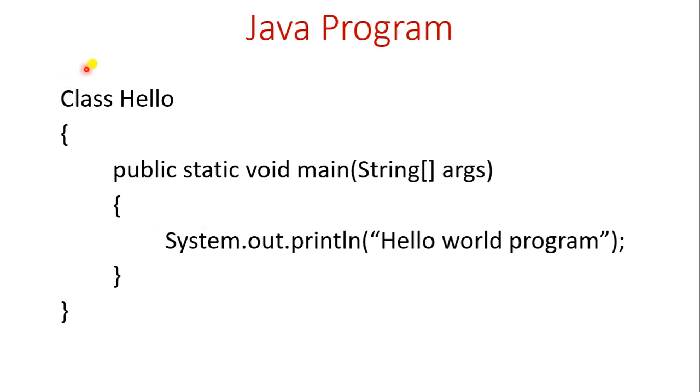In a Java program you can create n number of classes. Suppose above the hello class there is another class. Whatever methods and objects have been created in that class, the cursor goes out from here, executes, and comes back here only. So the execution starts from the main and ends at the main. Without the void main, the compilation will give you an error in the Java programming language.